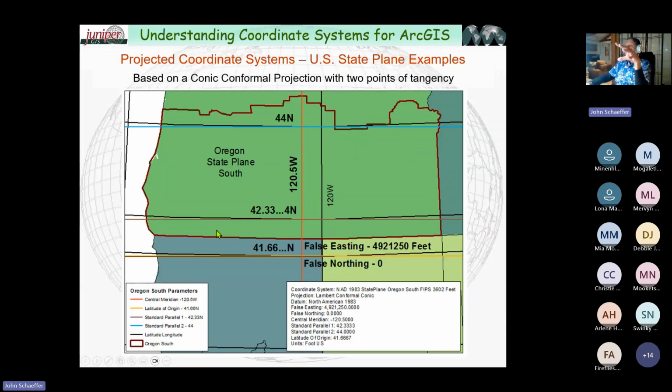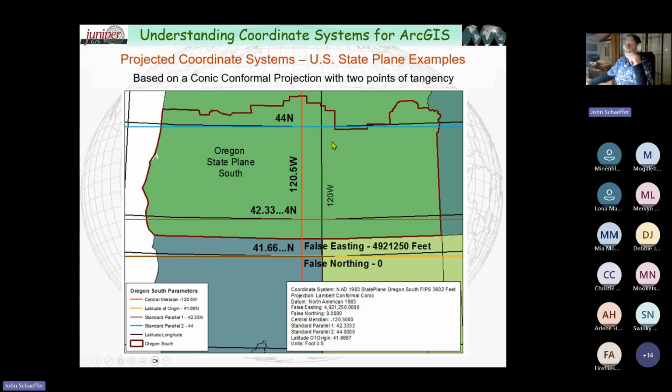So I want to show you how this coordinate system works laid out flat on the map. So this is Oregon State Plane South. This jagged line here is actually county boundaries. So most states, well, all the states in the United States have smaller subdivisions called counties. You probably have something very similar in South Africa. And this shape here is just so that I don't have a county split by two different coordinate systems.